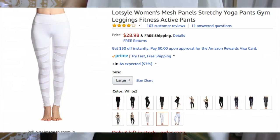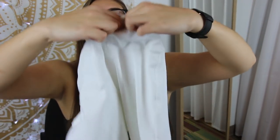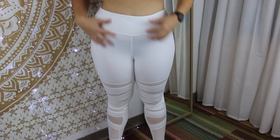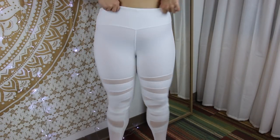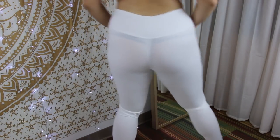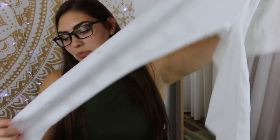The next pair is considered an Alo Yoga white leggings dupe. These are the white pair — they have the crisscross right here. They also have them in black and maybe a few other colors, but I know for a fact they have them in black and white. I picked these up because they're like the Alo dupe. They have a little pocket right here which does nothing — literally nothing. I think these are super good quality, super soft, but they're white and see-through. Definitely not squat proof whatsoever.